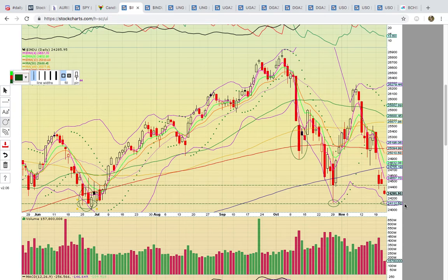Now, if there is a close below this green line, below that 24,112 level, that's going to be a major red flag and signal that the market could actually keep pushing lower. If it hits this level, what you're looking for is a technical bounce back to EMA4 at 24557, and as long as that level fails to break, that will be the sell zone on the bounce. As you can see, it bounces back, it hits the pink line, and it keeps heading lower. Until it turns into support, it's going to signal downside risk.